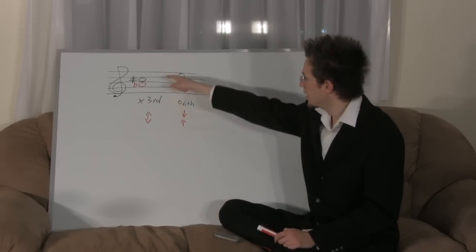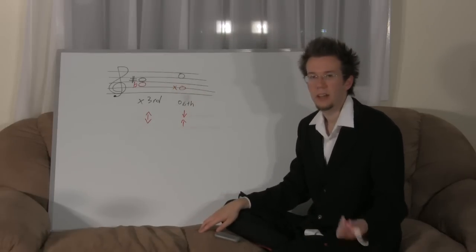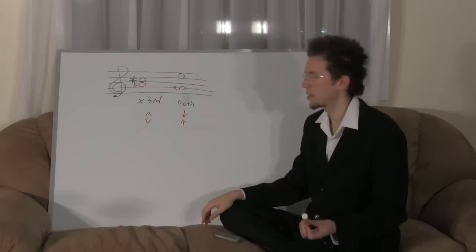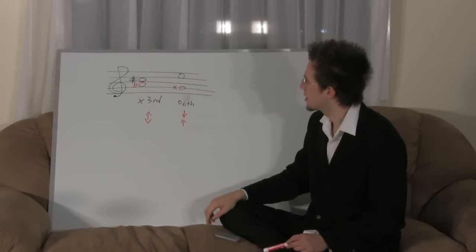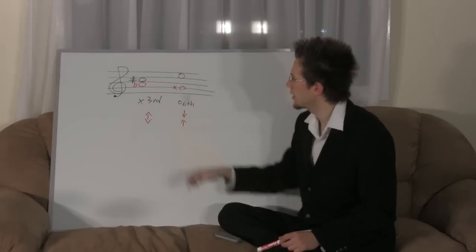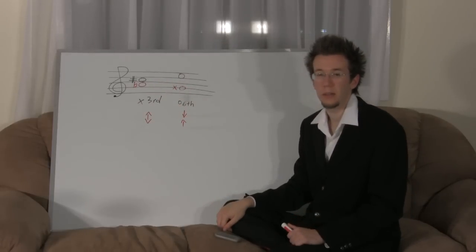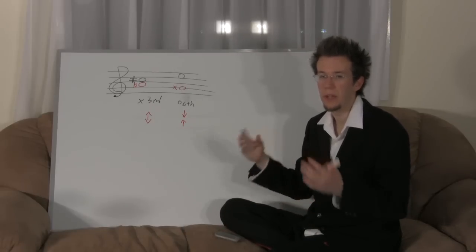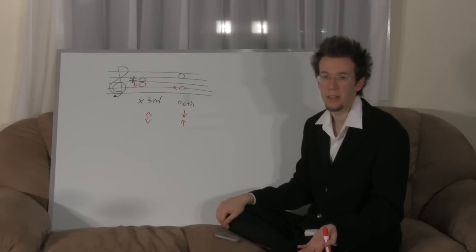So you have C sharp, so you're like, okay, I know I need to go a third. So automatically you draw a third below. Now you have to make sure that it's augmented. Okay, so from C sharp to A would just be a regular old major third. So if it's major, what you need to do to get to an augmented is you have to go one bigger than a major interval.